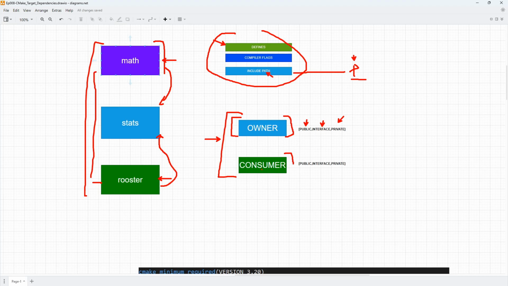So if the consumer uses the interface keyword, it means it will be getting things from the math target. Again, we are talking about the statistics library here. If it says, I am going to depend publicly on the math library, it is going to get everything the math library provides. It's not going to be using that. It is going to pass that down the dependency hierarchy, if I can say it like that. Again, if you use private, it means I am going to get as much as I can from the top, and I'm not going to pass anything down. I am going to use everything myself. This is basically the statistics library being selfish.